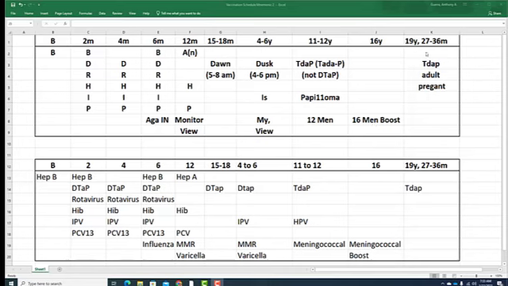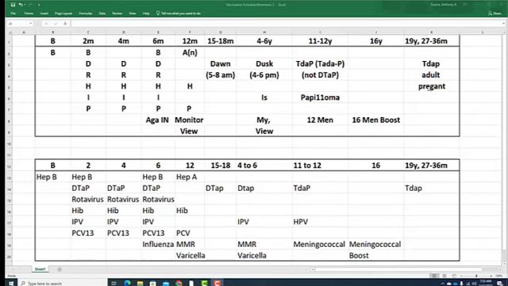And then there's some kind of goofy ones at 19 years with Tdap. That's really if you're an adult, you've never had tetanus before, 19 and over, you definitely want to do that. And then in pregnancy, to prevent whooping cough, it reduces it by like 78% for someone that's under 2 months. You're going to do 27 to 36 months.